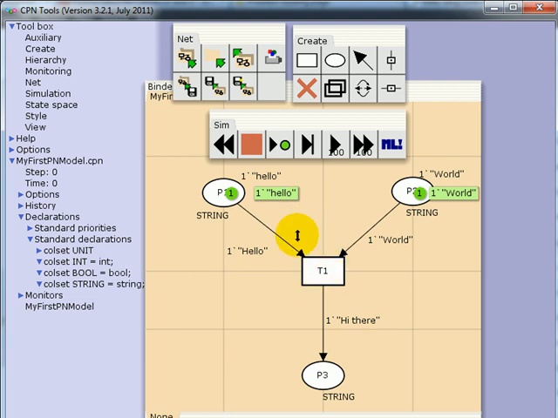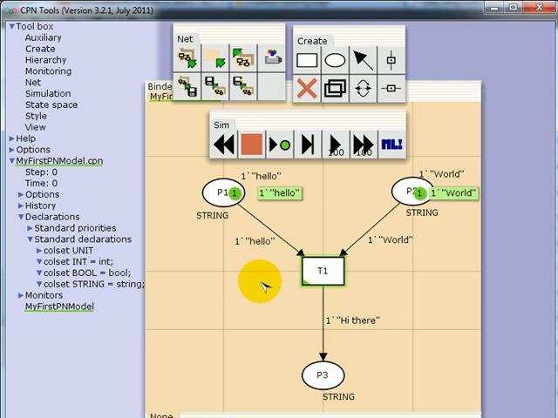Now T1 is not enabled, although I have a token in P1 which says hello, but since it starts with a lowercase h and the arc expression requires a string hello with a capital H, T1 is not enabled. A hello with a small h is a different token than with a capital H. If I change this arc expression and make it start with a small h, then you see T1 is again enabled.